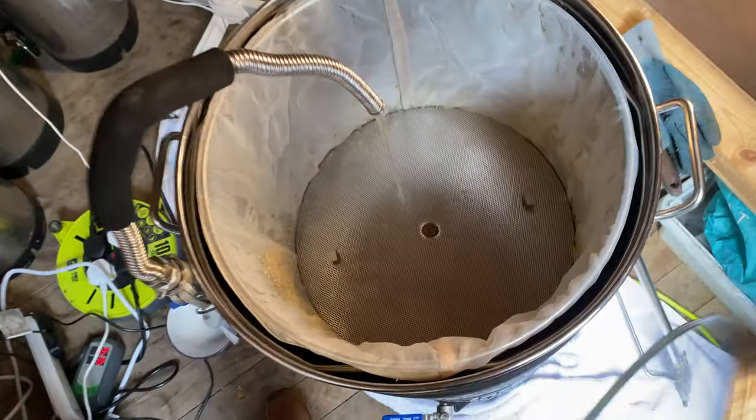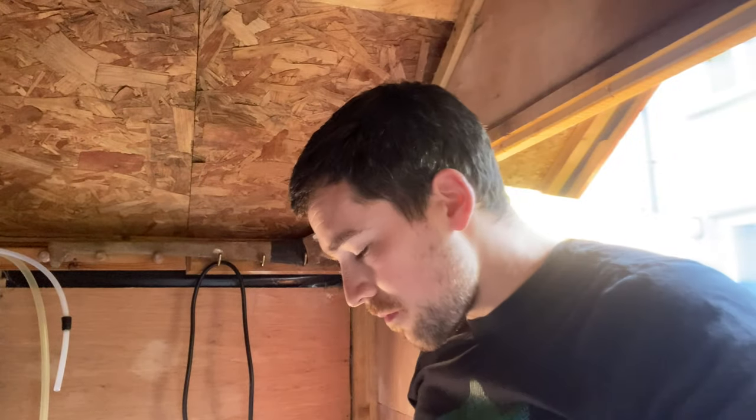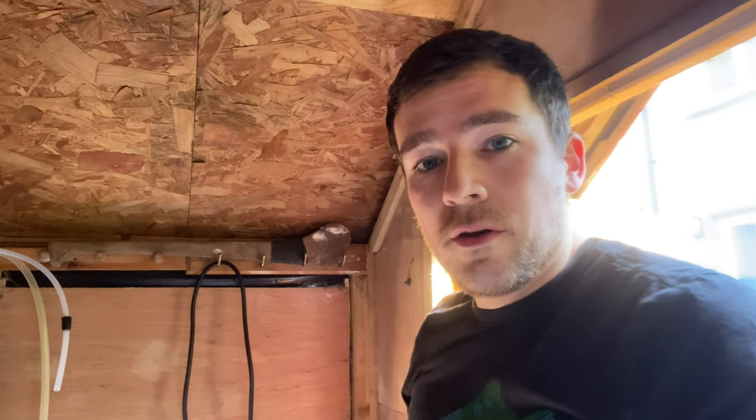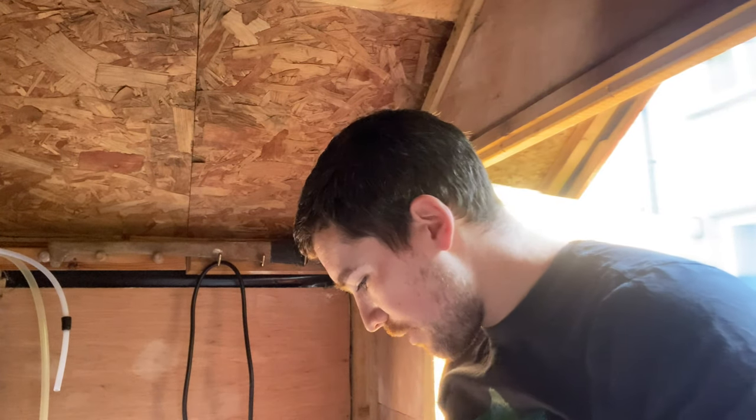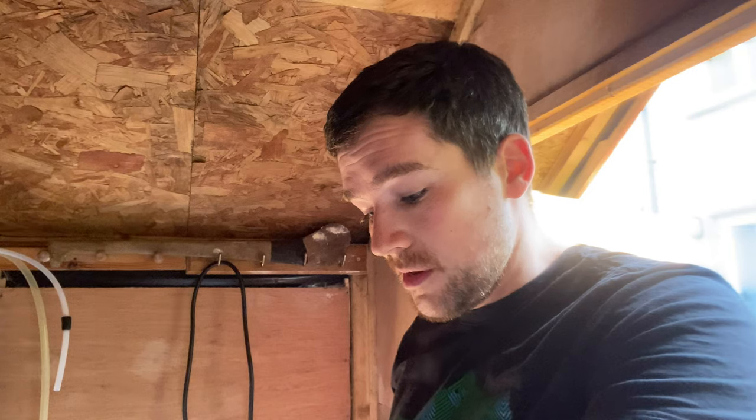With the mash on, my approach is to go for quite a long mash — 90 minutes to two hours. I just find I get better results and you can never really mash for too long. The all-in-one brewers tend to keep the heat at quite good accuracy. Today is absolutely roasting — it's 16 degrees outside but inside the shed it gets quite hot.